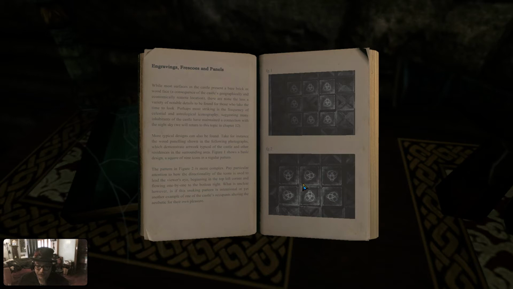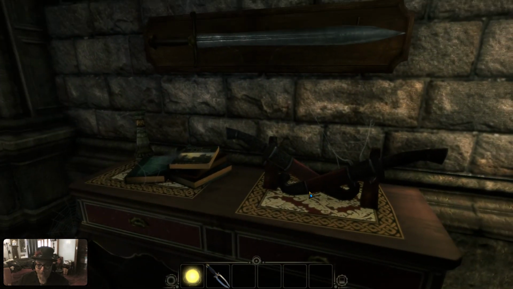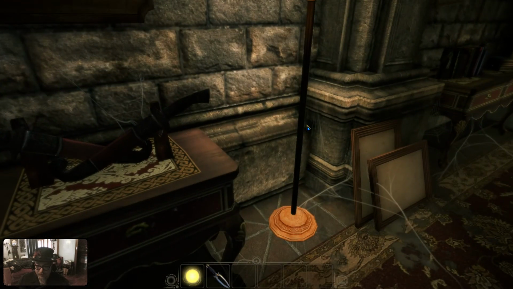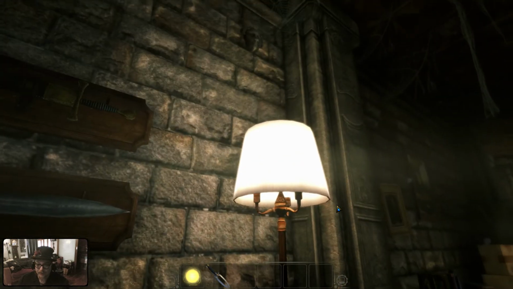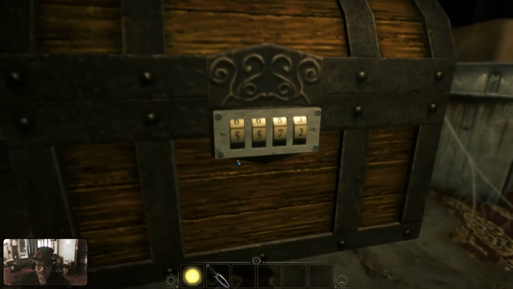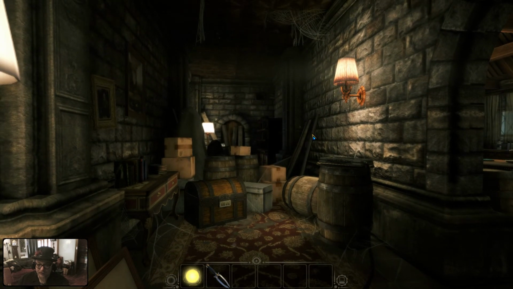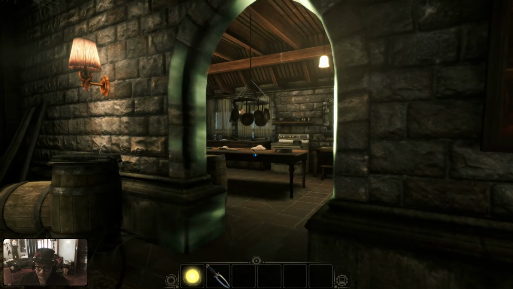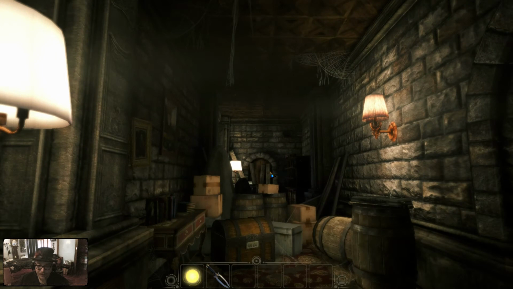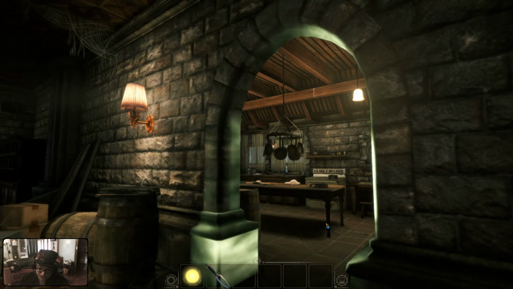Okay. I'll remember that. I'll come back for it later. Some knives. Some swords. Things. A treasure chest with numbers. It's making me walk too far and try to remember too many things. Hey, a hallway. Let's go into the kitchen.